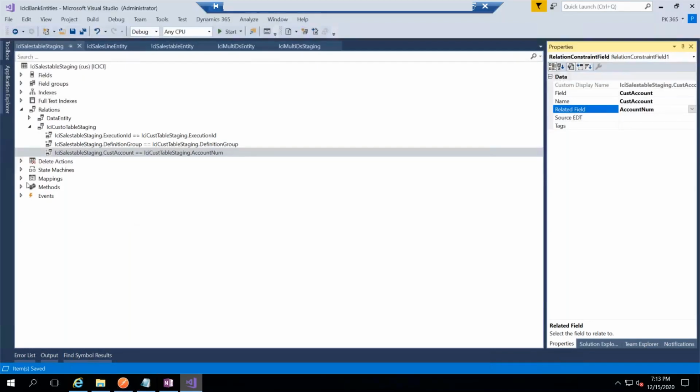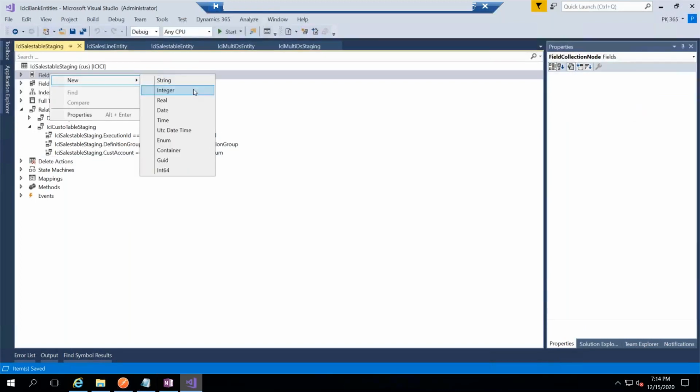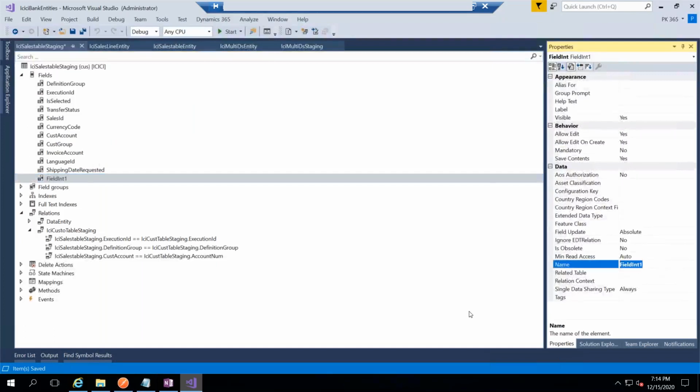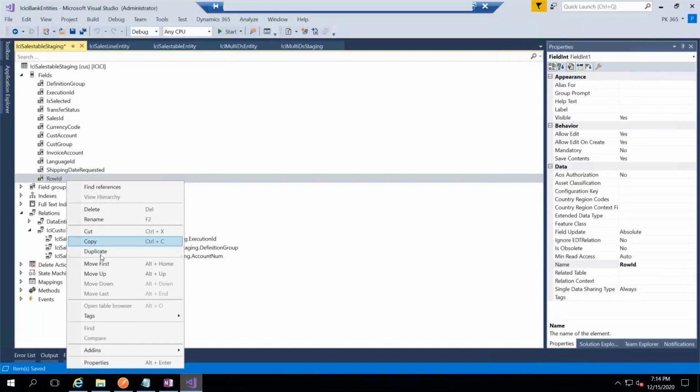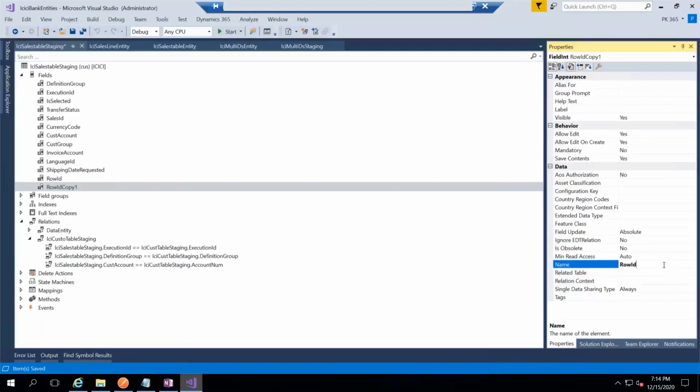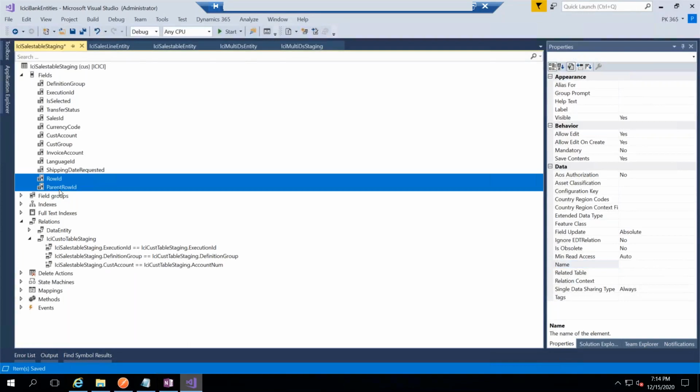And similarly, you need to add in the sales line. Before that, you need to add two integer fields. Okay, the two integer fields will be one we will call row ID, and the other one we will call parent row ID. Okay, and these fields you need to add in all the tables. You have 3 tables now, you need to create them in all the 3 tables. Now you might ask me, what is the purpose of adding them? These are used for identification of row and parent row.